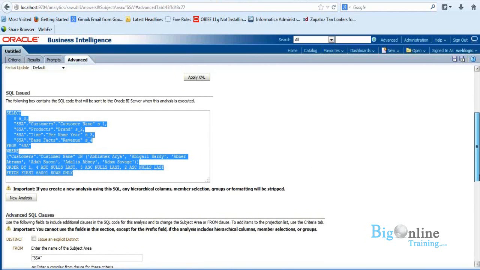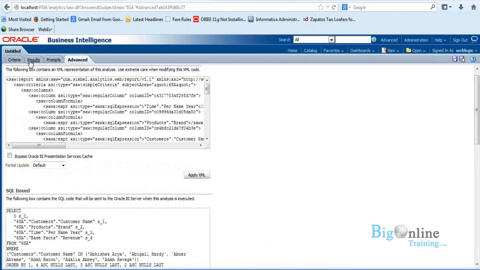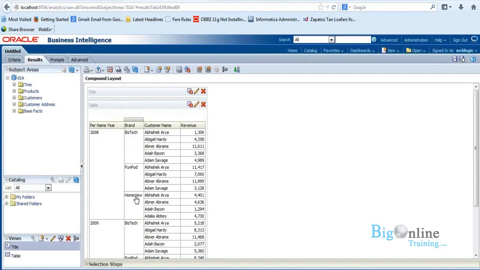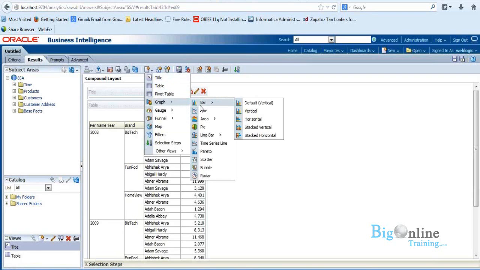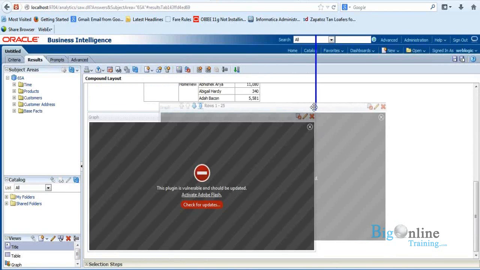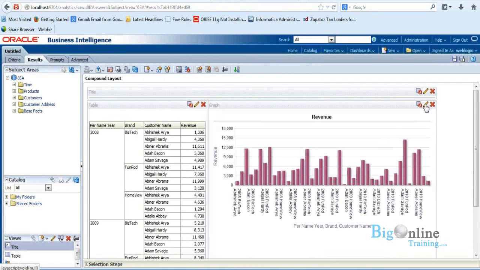Now by default it is showing a tabular format view, right? Where you can easily understand. In the year 2008, these are the brands. On each brand, these are the customers and what are the revenues depending on each customer, right? Now my customer wants to display some graphical format for this. So I'm trying to build him a report. All these things we'll be learning in training. Don't worry, I'll take care of all this.